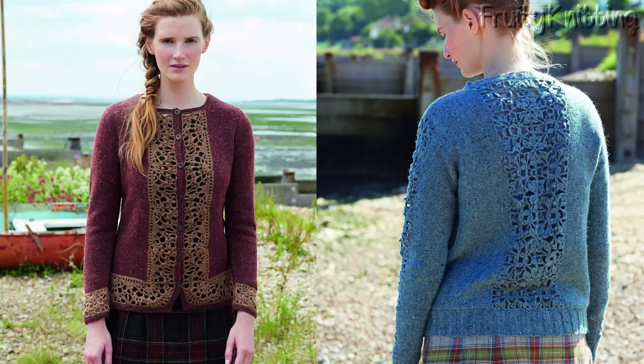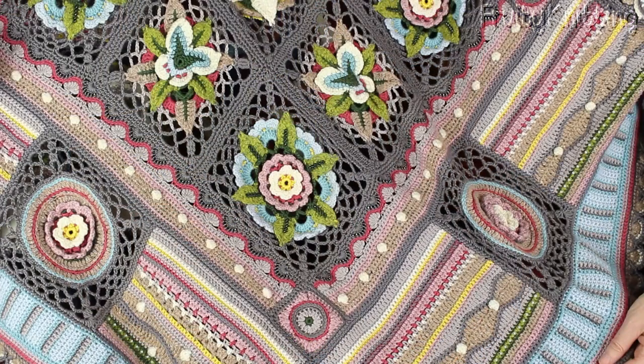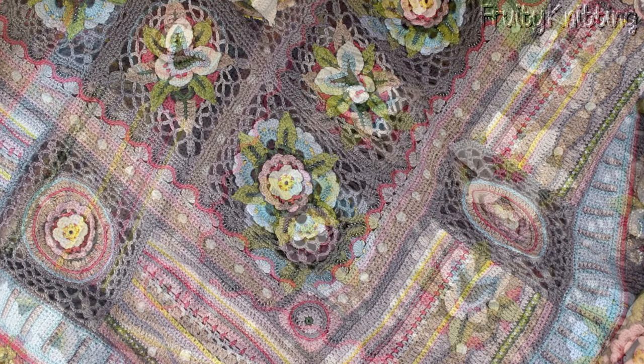I first was motivated to learn crochet because of Marie Wallen's design. She incorporates crochet in her knitwear designs in a stunning way, to a stunning effect. But I didn't actually get around to doing anything about that idea until we interviewed Janie Crow, the UK crochet designer. And then I decided to tackle probably one of her most challenging heirloom blankets to teach myself how to crochet. So it's a massive project. I want to show you a picture of it here. It's called Bohemian Blooms, and it uses a selection of beautiful Rowan yarns.